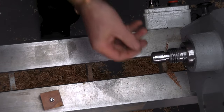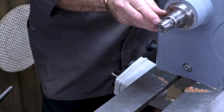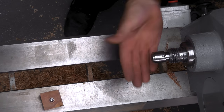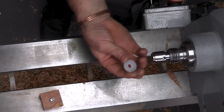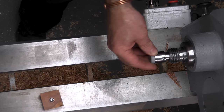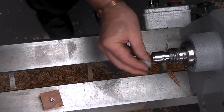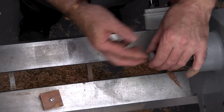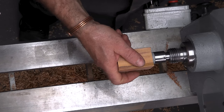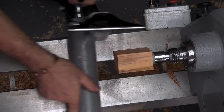On the front of our bottle stopper arbor, there's a recess on here. Just that step. I think you'll probably see it there. I think the overhead might show that a little bit more. Yeah, lovely. You can see that little step. Onto there, there's a nylon collar. This gives me an indicator of the size of the chrome work of that bottle stopper. So it's the same diameter. So it tells me where I've got to turn it down to. It also means if I catch it with the chisel, I don't damage the chisel tip or the bottle stopper arbor. So that nylon cover, really good.